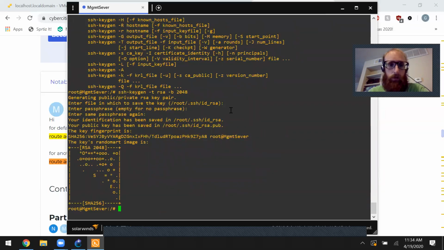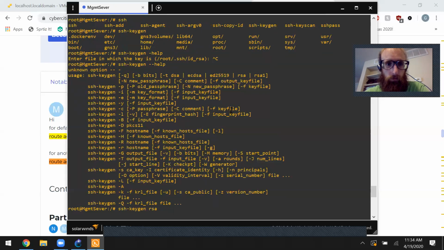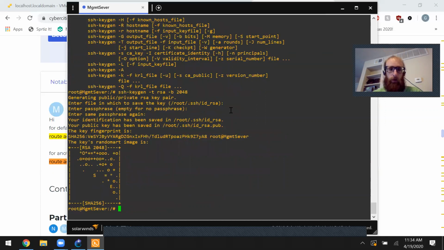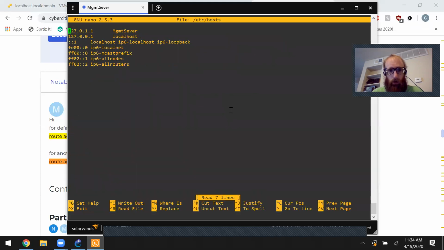Oh, and this is going to be annoying too, because now we're going to have a different public key. I wonder if there's a way to just use the public key that's on there. But in the meantime, let's edit the hosts file and add in the other devices.